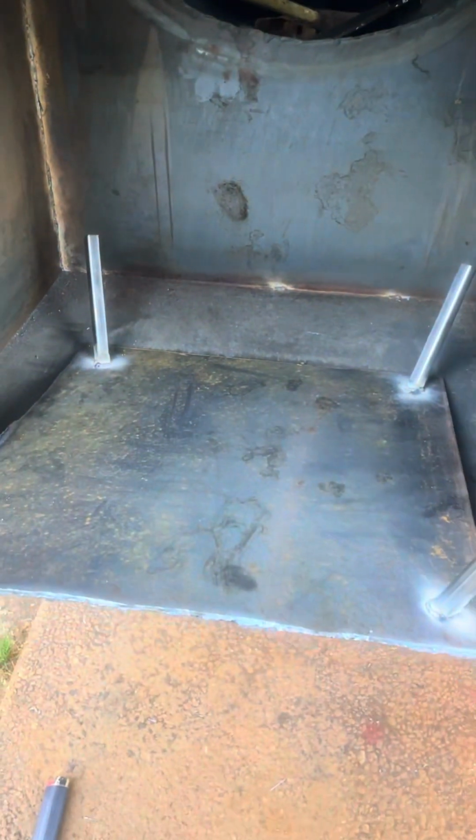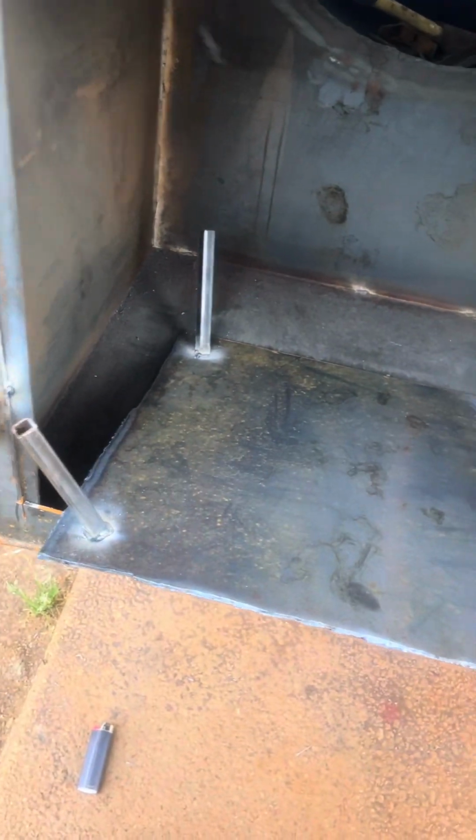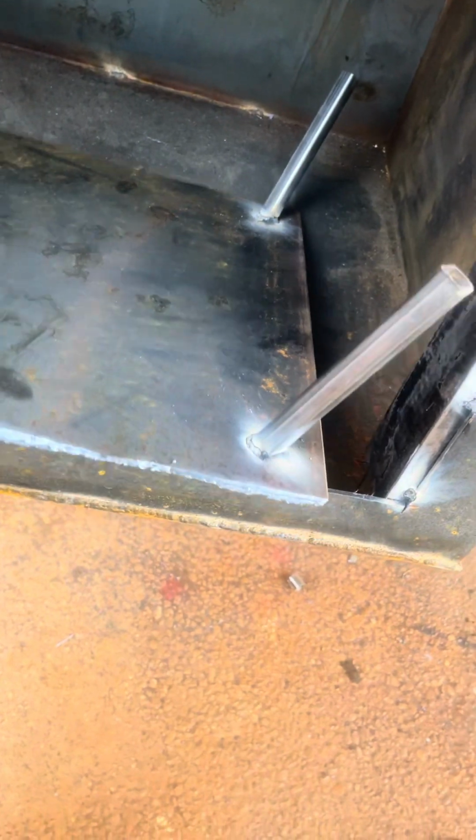Got my smoker made. Everything boxed in. Put my hinges on. And this is just a little basket. Put your wood and your charcoal in. But we're gonna put a false bottom at the bottom of the smoker itself.